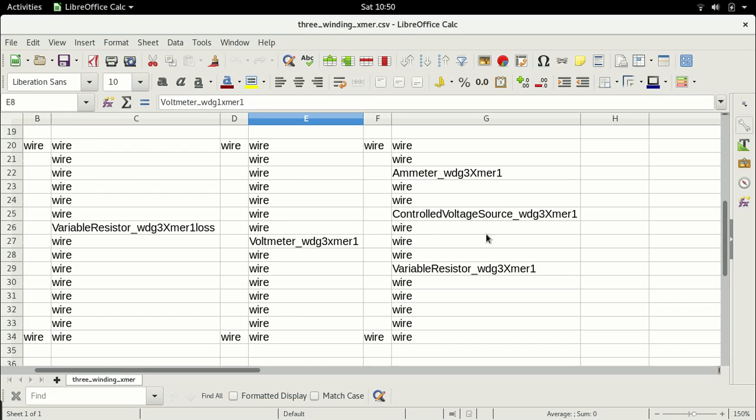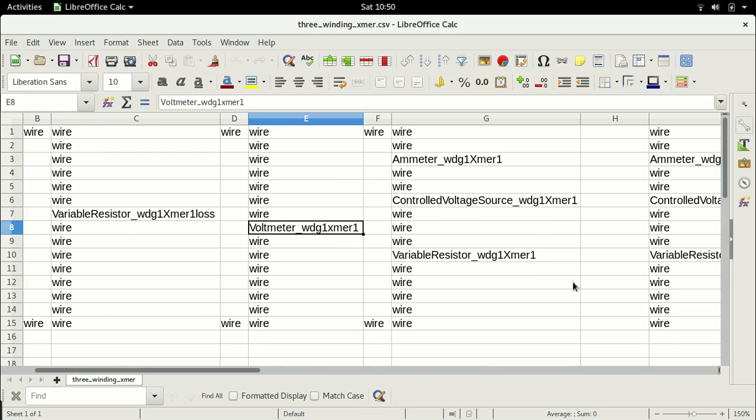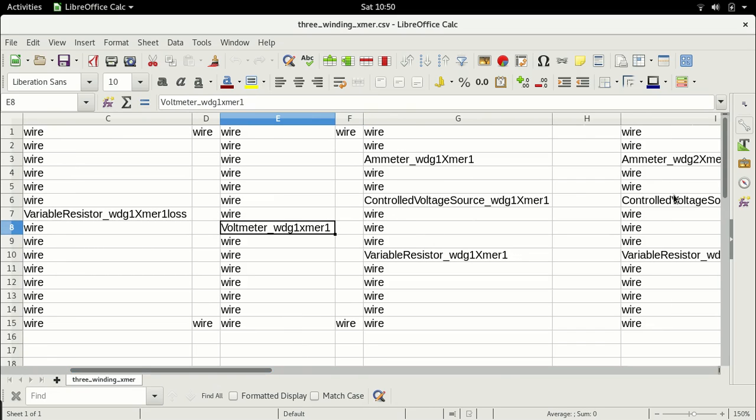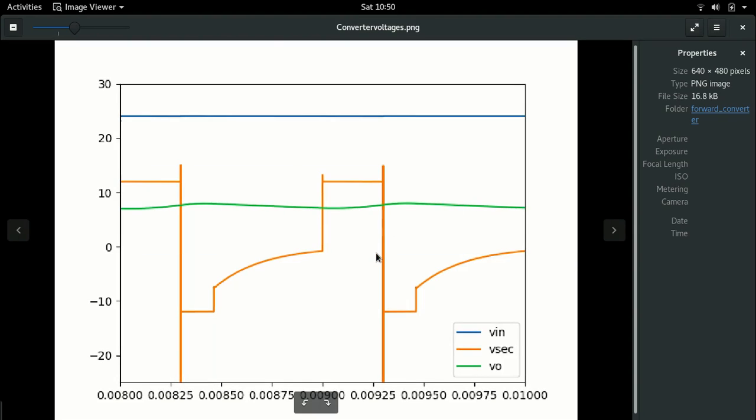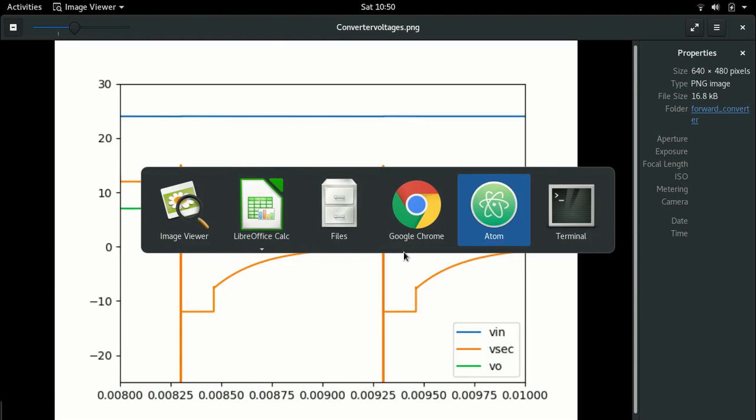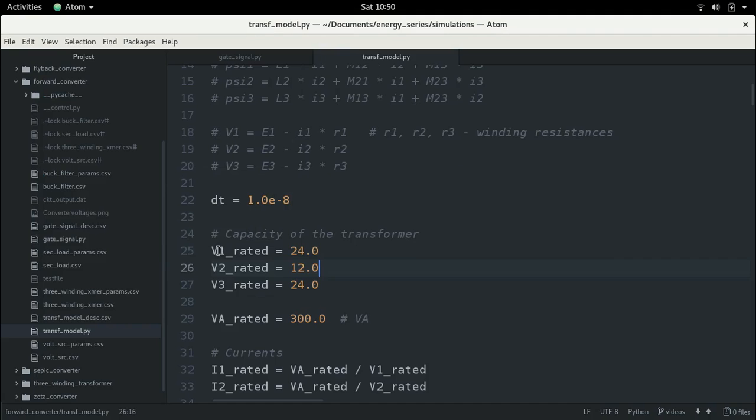And if that is the case, because of the dot polarity, we are going to have a negative voltage at both these terminals. So across winding 1 and winding 2, we will expect to see a negative voltage. Let's go and have a look at the code again. We see that V1 rated and V2 rated are the same.